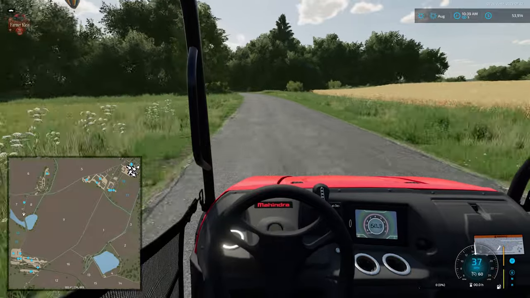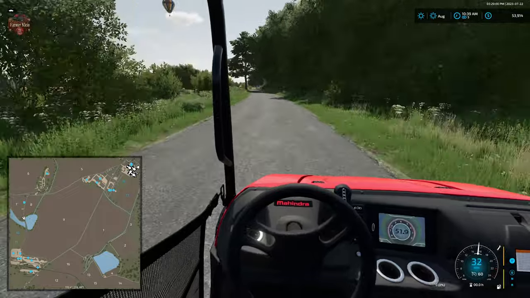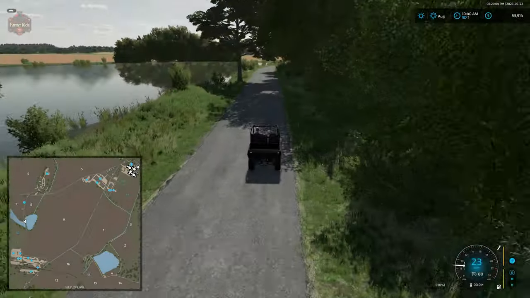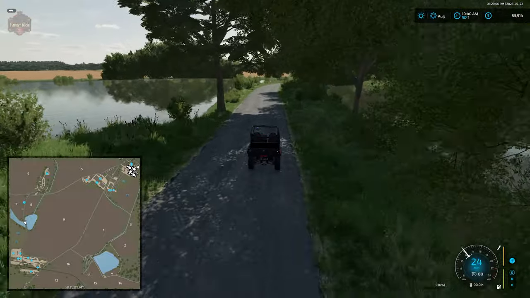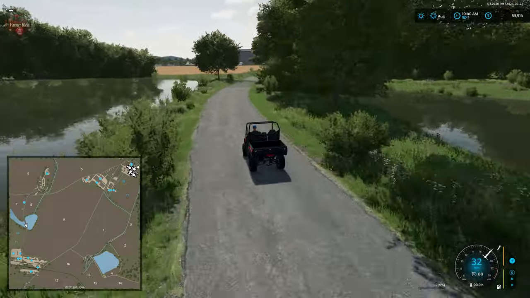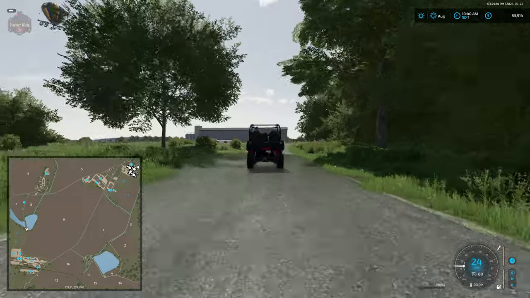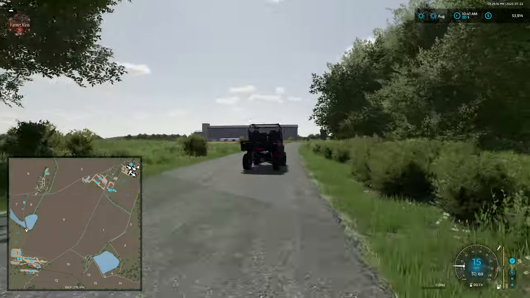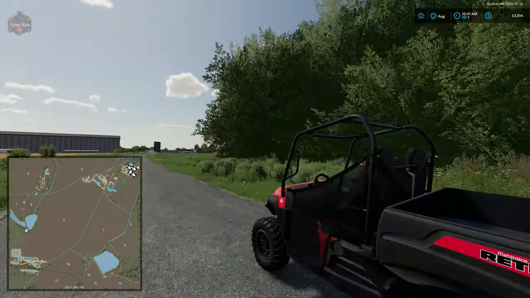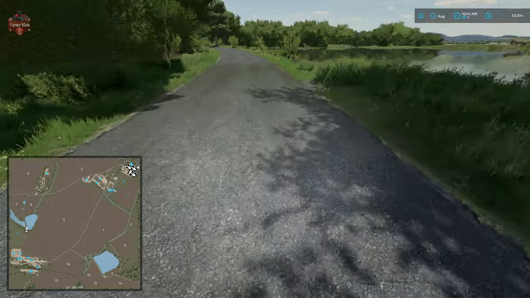This is one of my favorite areas on the map, just kind of driving through this area where we got trees, we got the waterway here, and then we actually have the water up over the road a little bit right here. So gotta be careful we don't hydroplane, right? The water is up. Oh, let's get out of here. Water is up over the surface a little bit here.